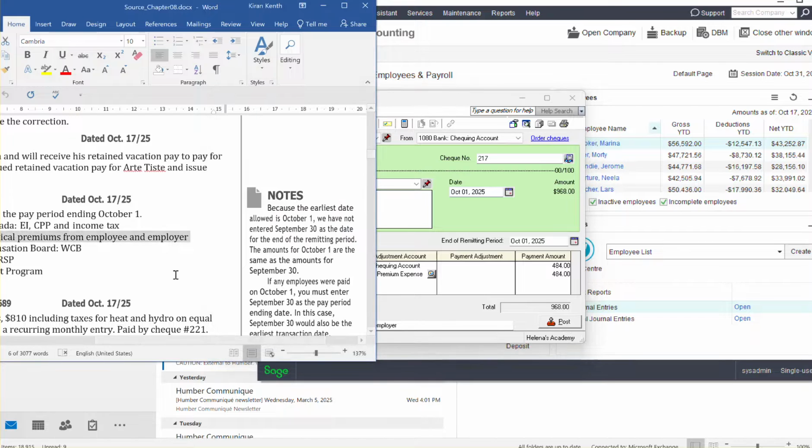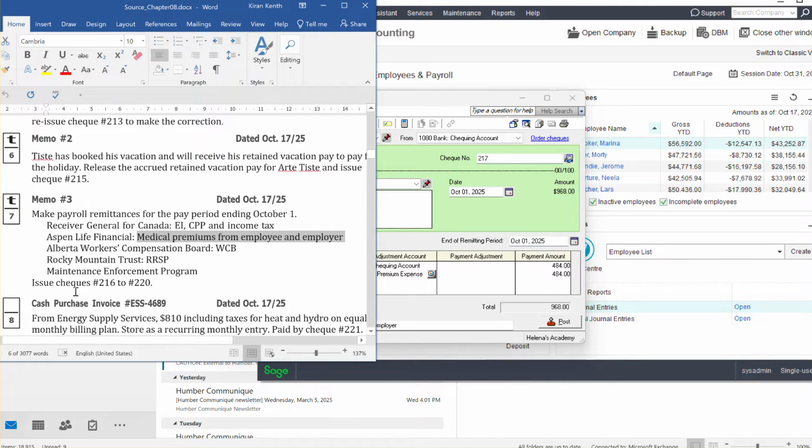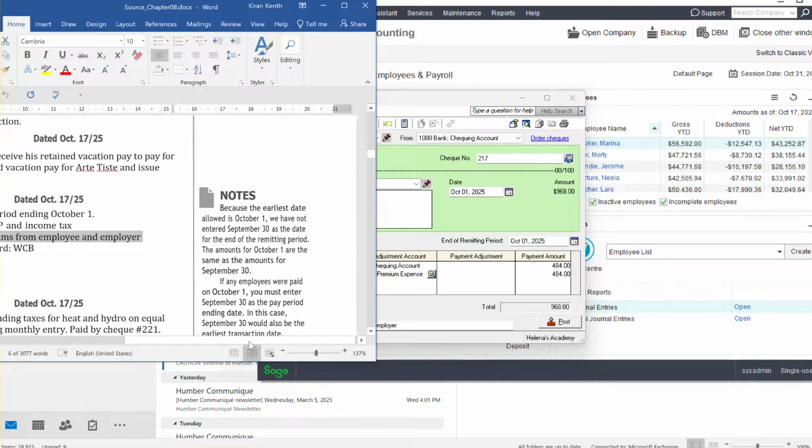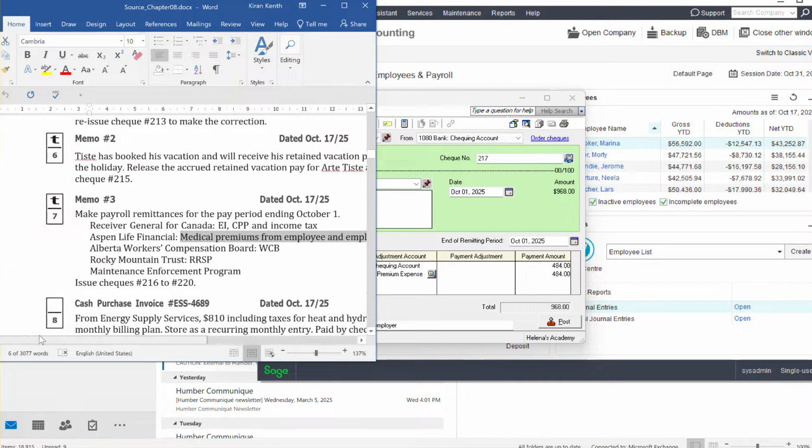Aspen, when are we making this payment? It depends on when we are making the payment. Sorry, for this one we are making a payment on the 17th. My check date for this one is 17. I think I might have made a mistake with the other date.